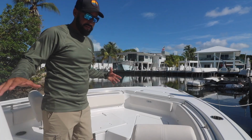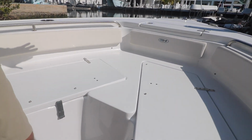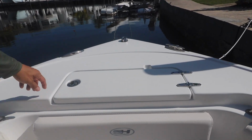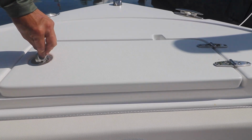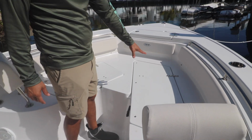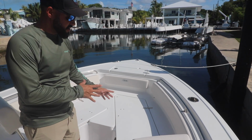On the bow side of these Sea Hunt boats, you got 2 forward hatches and your anchor locker. So we got an anchor up front with about 300 feet of rope inside. Keeps it nice and dry, locks up, very good. So this is great to keep your storage dry. If you want to put towels, gear, works really well.